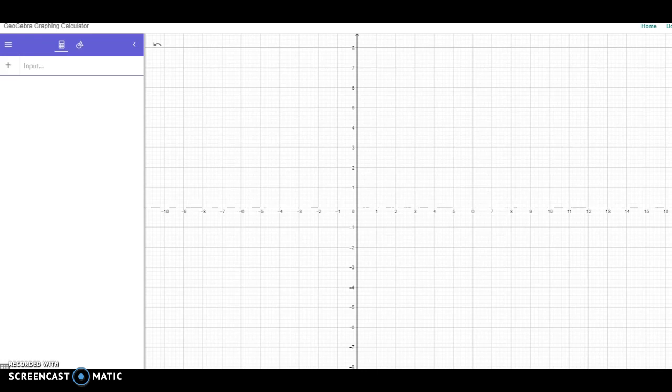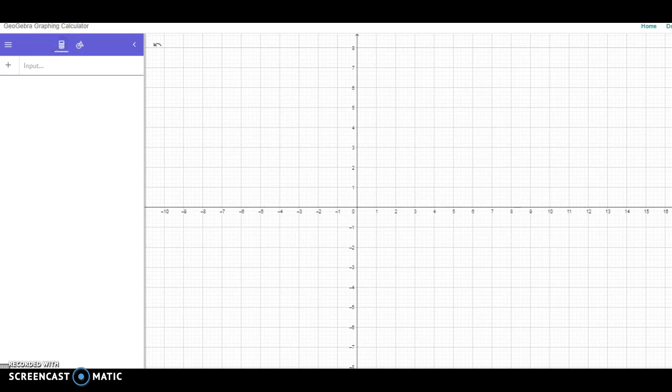This method doesn't require a graph at all, but again, I'm going to use the graph so the visuals will reinforce what's going on and help me show more clearly and hopefully help you to understand a little better. But again, this method could be done completely without looking at a graph at all. Just to make our lives easier, I'm going to use the same equations that I used in the other video. So I'm going to start by typing the equations of those parallel lines in.